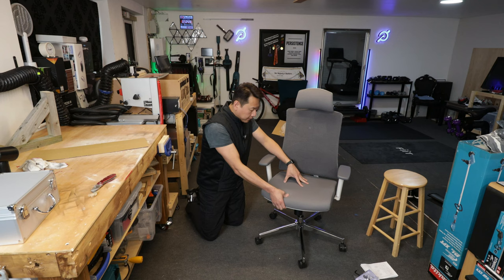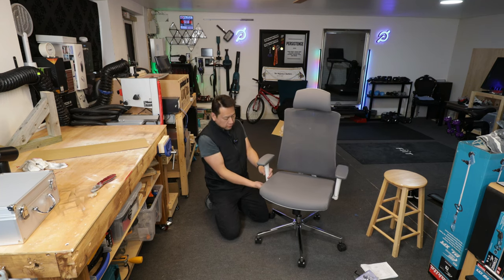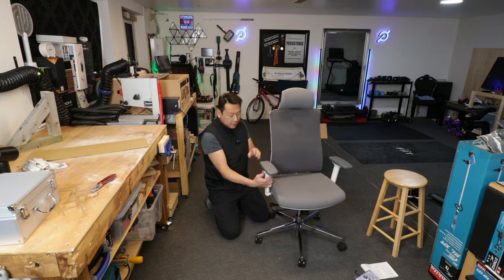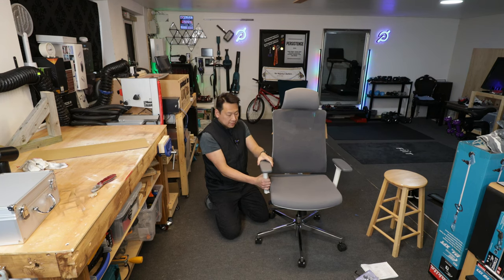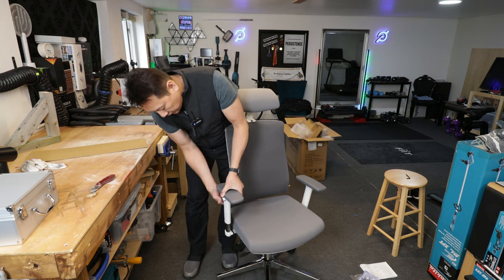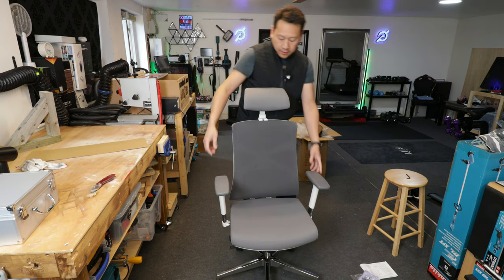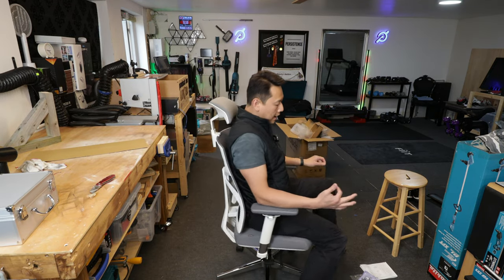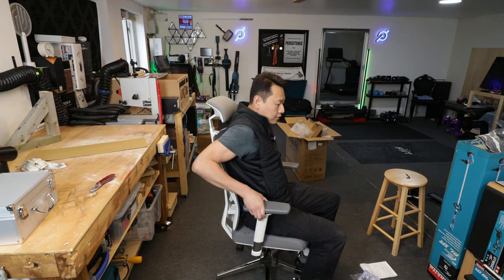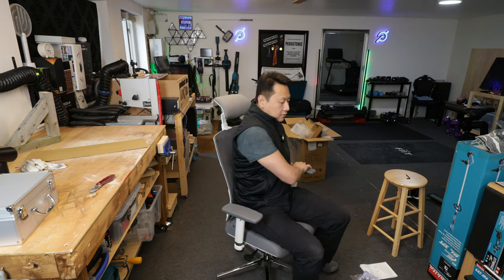There's high-density foam for the bottom. Adjustment-wise on the two armrests you can have them wider apart by unscrewing underneath, and with a button on the side you can adjust how far they go forward and backwards. They're fully tiltable as well. You can slide them up or down to set the height so your arm is more supported. Sideways you can tilt them and also slide them outwards to give you more space on your waistline. Once locked in place they are actually quite sturdy.